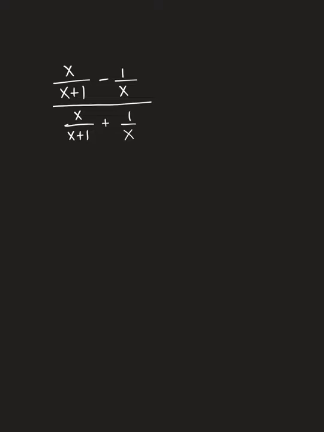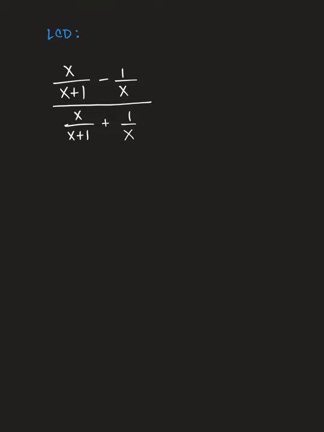So I'm simplifying this complex fraction, and what I'm noticing is that my denominators are all the same here. And when that's the case, it's really quite simple to use our second method for simplifying complex fractions, and that's to multiply by the least common denominator in the top and in the bottom, in the numerator and in the denominator. And so let's figure out what the least common denominator is first.